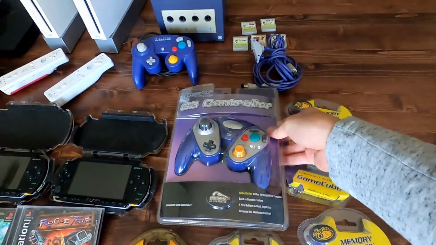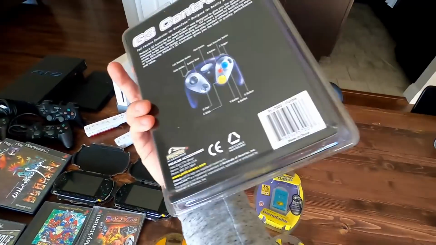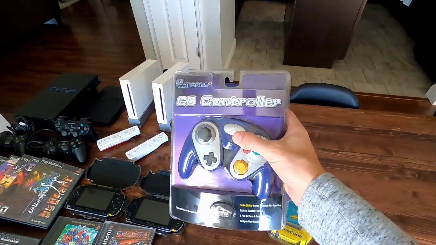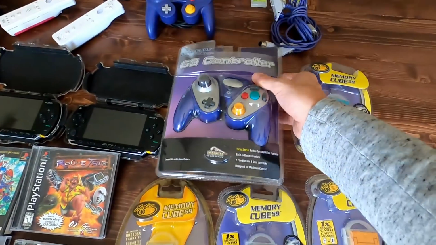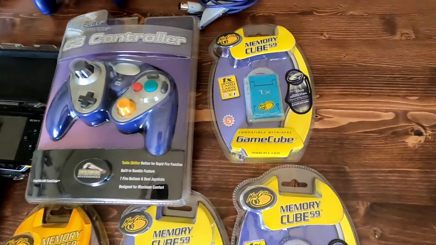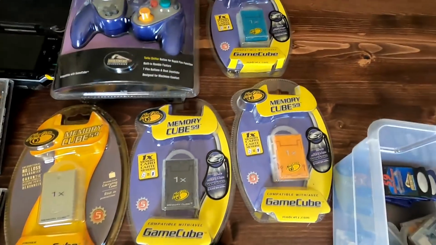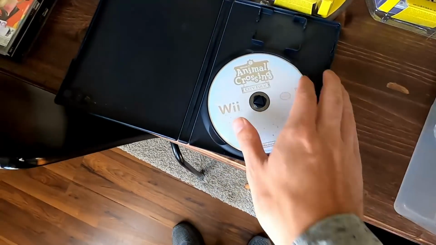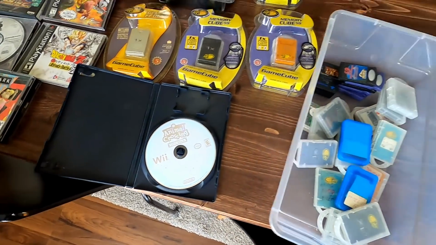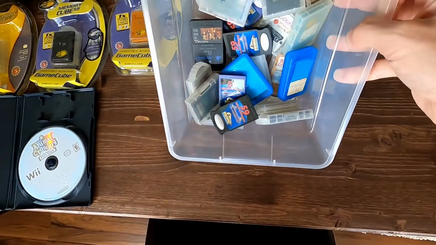This is what I was hinting at earlier. We've got a Pelican third-party GameCube controller that is still new in the package. I only factored in about 25 bucks value for that, even though there's one sold at 45. They just don't sell all that often, so I may have to undercut a little bit. Then we have 4 Mad Catz memory cards here that are also brand new and sealed. These are worth maybe 10 bucks a piece or so. We also have Animal Crossing City Folk for the Wii, and then the weirdest part of this whole deal, we have over 20 GameCube memory cards in here.